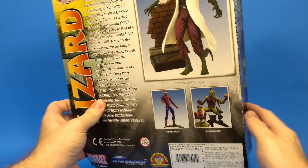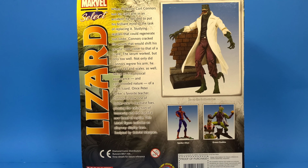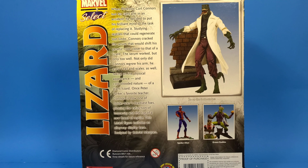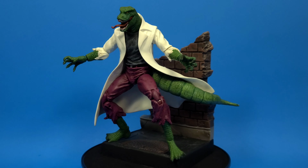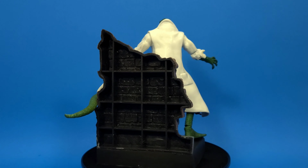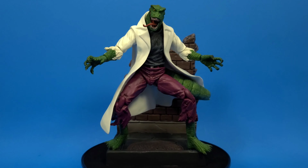Looking at the back of the box, it shows you what is currently available in that line, which I think has been discontinued. And it also gives you a biography of the character. Here he is guys, out of the package, and he looks great. That brick wall piece is very detailed, it's very nice. That was mostly the weight in the package. It's very heavy in itself.